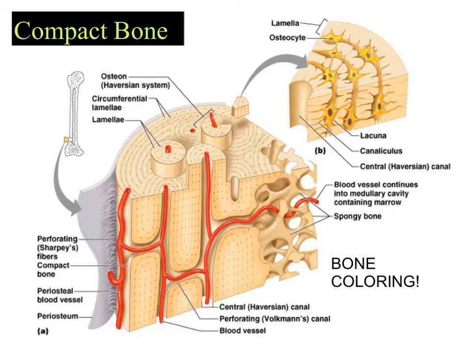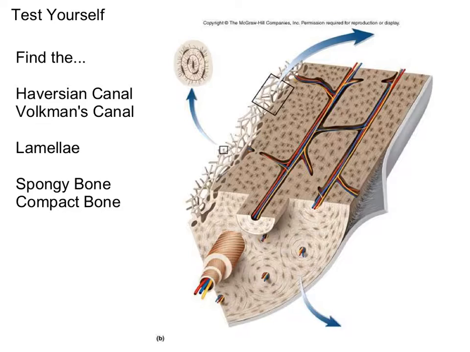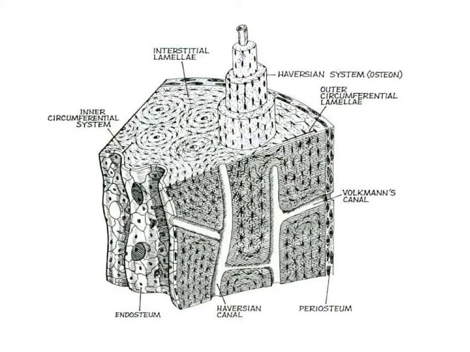Once again, this picture, I love it because you see that this is a long bone. And then what we do is we take a little chunk out here and then we blow it up here to see what it looks like underneath. So here is an osteon, here is an osteon, here is an osteon. And these little rings all the way around are your lamellae. These are your osteocytes in the lacunae. And then you have these little lines right here that are connecting those two that are called the canaliculi. And in the center right here is your central canal that allows for blood vessels and nerves to pass.